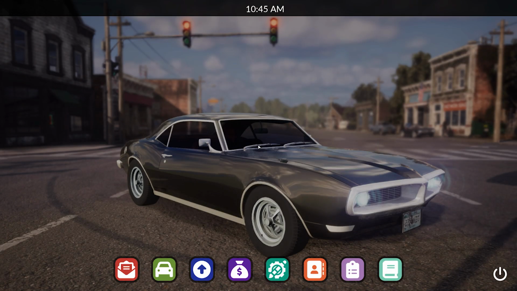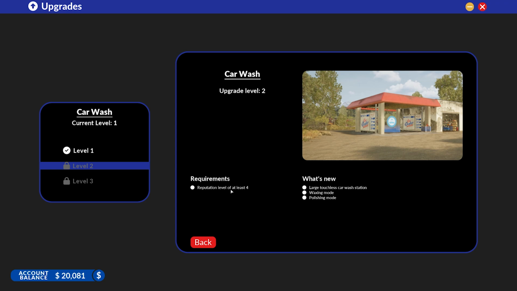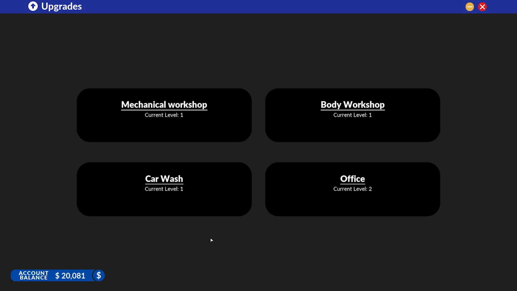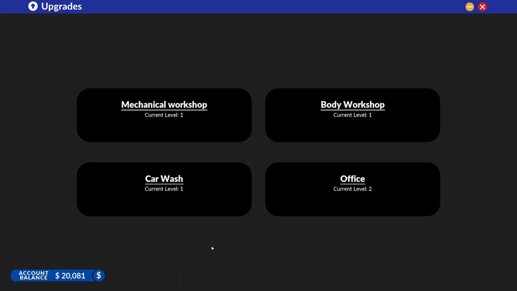Definitely by the next car that we sell, we will hit Rep 4 because we'll be able to unlock Level 2 Car Wash, which means a large touchless car wash station. So we don't have to worry about washing it. We just run it through. It automatically does its thing while we run off and do other things. It has a waxing mode, and polishing will add to the value of the car as well, which is really nice. And then the body shop, we can get that going, and we can do a standalone workstation and new electrical tools. That just adds more value to what we can do.